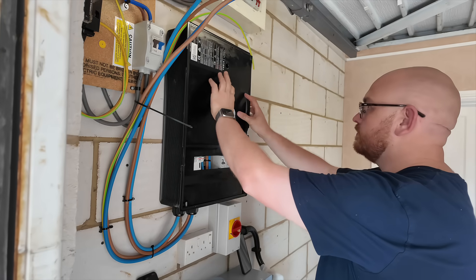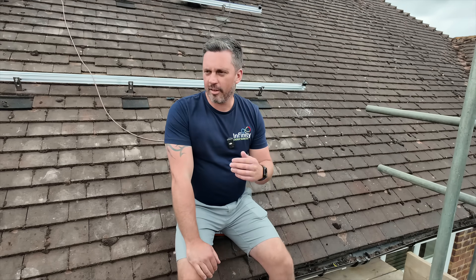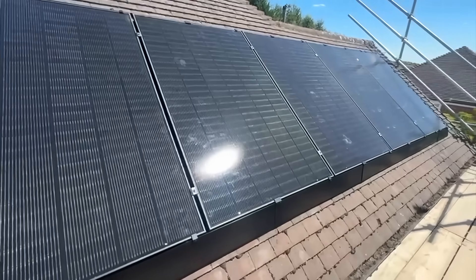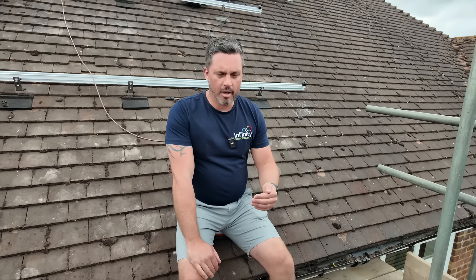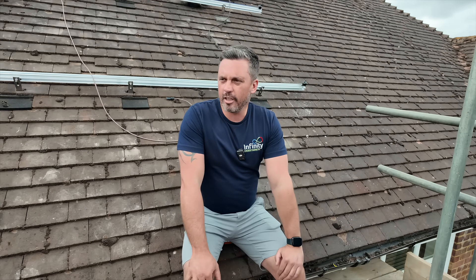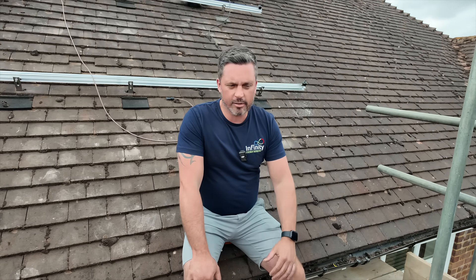For a more in-depth explanation of solar generation, here's Dan. It comes down to the shape of the roof on the property. A lot of people think the panels have to be south facing — that's not the case. There can be an east-west split or even north facing, and we can model that to see exactly what you're going to generate. With each kilowatt of solar you're going to generate around a thousand kilowatt hours a year. So if you've got a four kilowatt solar system on a south-facing unshaded roof, you're going to generate about four thousand kilowatt hours a year.